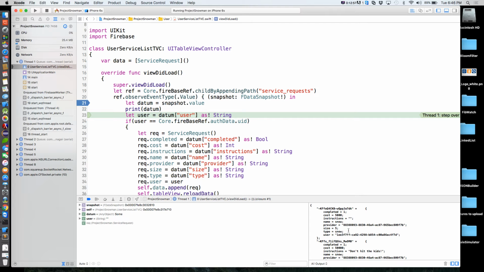I thought it got one of them at a time. Value gets all of them, and then child added gives you the one that was added, and then all of them. Well, but I thought value gave you one at a time. No, it gives you the list of all of them. Child added would give you the one that was added, and then a list of all of them, I believe.